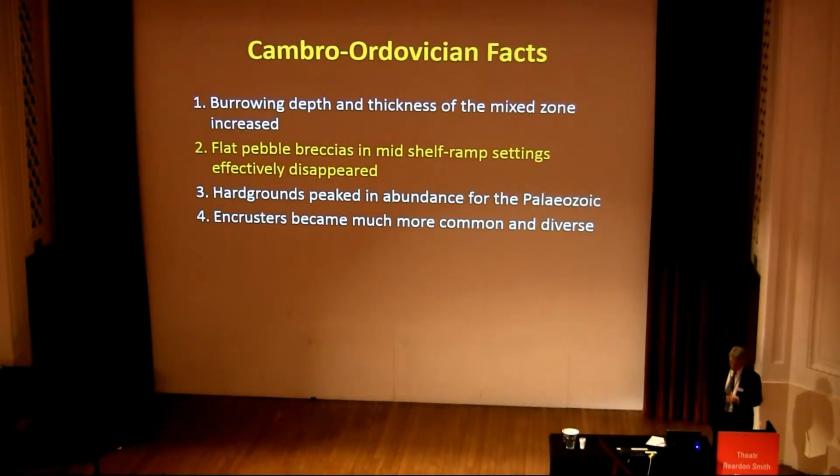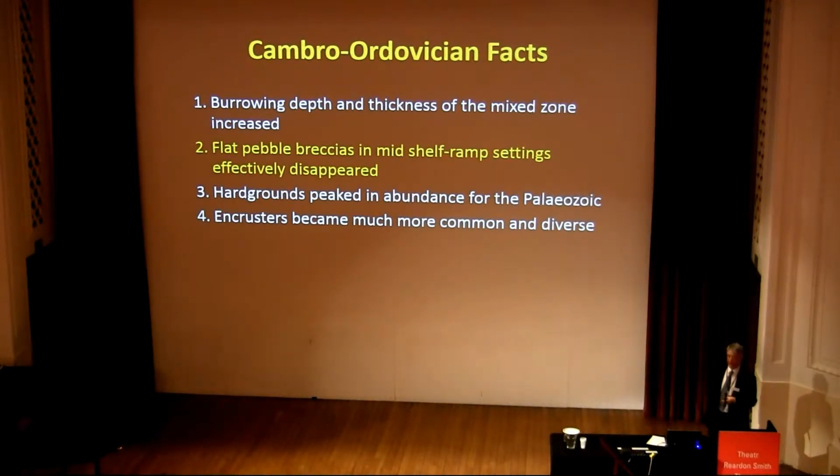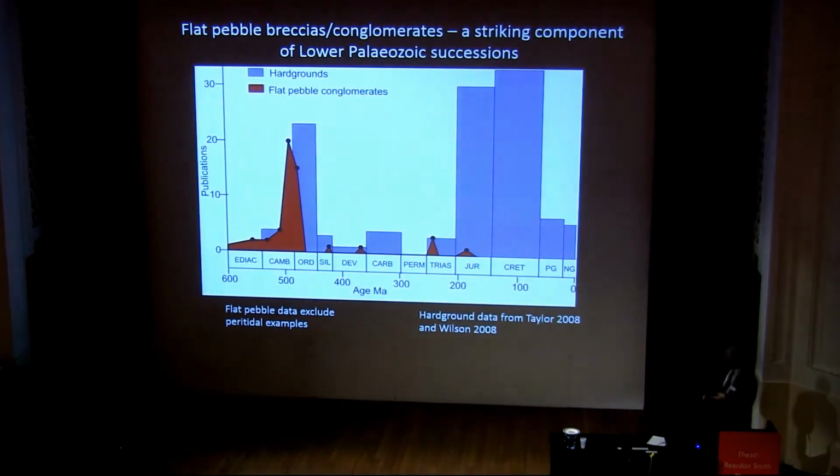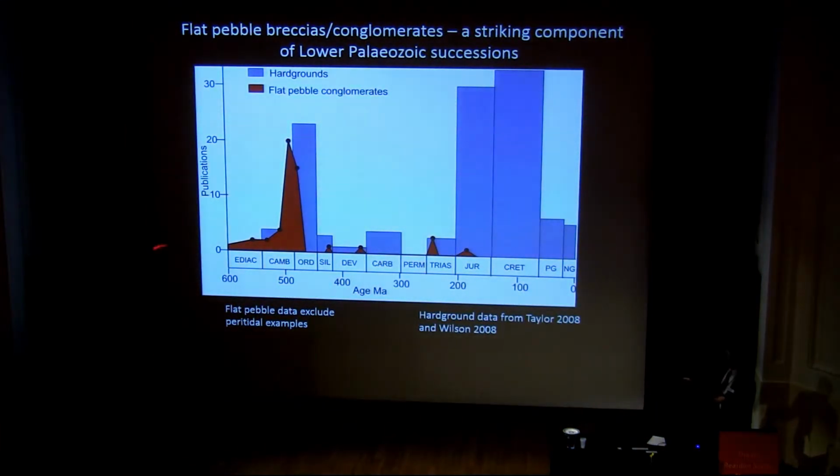Flat pebble breccias, something maybe not an obsession with paleontologists, but certain sedimentologists working in the lower Paleozoic have really published shed loads of papers on these over the years, mainly to do with the physical origins, rather less so about their geochemical origins. So what are they? Well, you can see from this plot here that they do peak at this particular time.